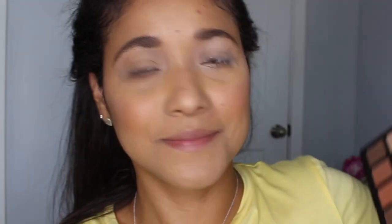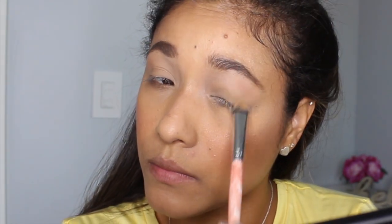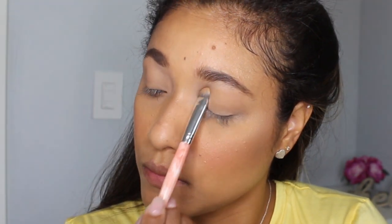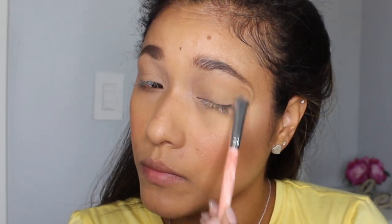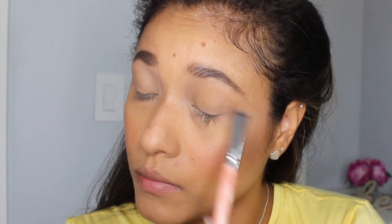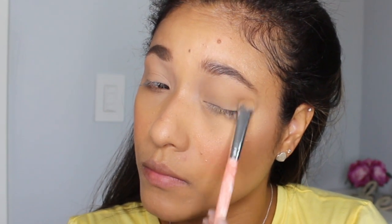Today I'm going to be using my Sephora Pro makeup palette. I'm showing you a cream color that I'm going to use to set all over my eyelids. Even though this primer has a nice consistency, I still like to set it so that whenever I go in with other shadows, they don't feel really hard to blend.